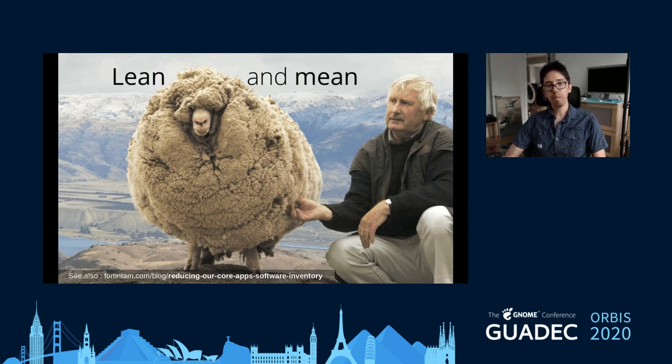So the alternative to the feature-based pay-to-maintainers approach is to do more with less and adopt what I call a lean and mean agile approach by doing two things. One, reduce the software inventory. You can see my GUADEC 2013 talk and the blog post that's mentioned at the bottom of that slide here. And the second thing is you should start relying on the community much, much more for improvements and any other critical bugs. Well, not anything other than critical bugs, actually. And you need to provide the tools and the motivation for that community to get involved.